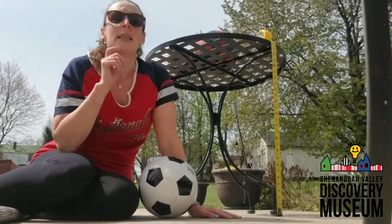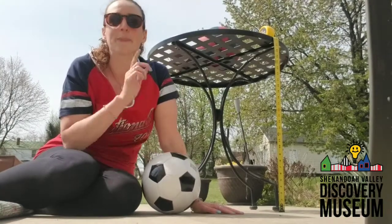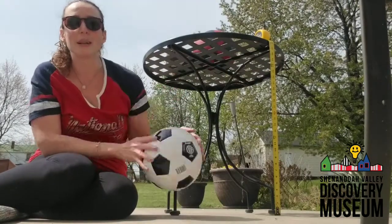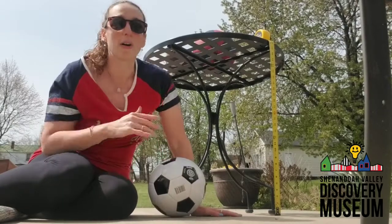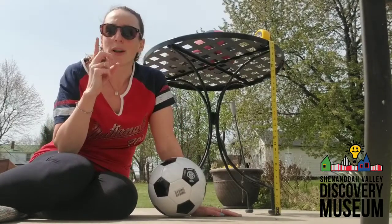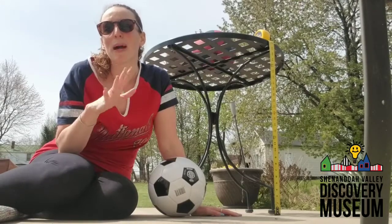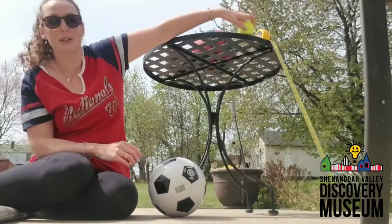I'm going to look at my measurements just in case there was a crazy number — like if it bounced 52 inches, that's pretty crazy. If none of the other balls bounced that high even when I tried it again and again, that's called a fluke, or an anomaly. This way I know for sure it wasn't a fluke — maybe I just measured wrong. So I'm going to test it one, twice, three times. I'll try each ball three times to get my average.